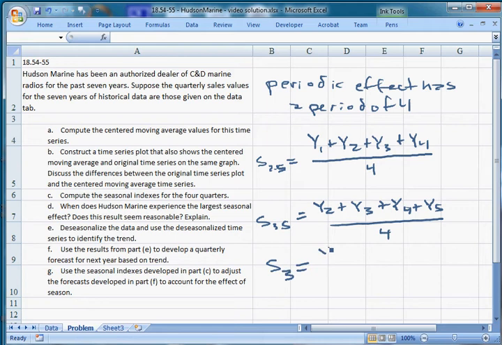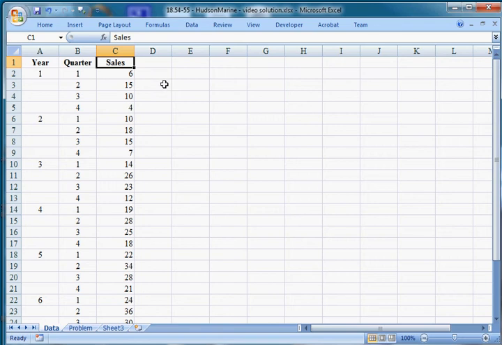And what this turns into is y1 over 8 plus y2 plus y3 plus y4 over 4 plus y5 over 8. I have a video where I show you how to calculate centered moving averages where I walk through this, but here's a particular application. So that's the formula we're going to use. And we're going to start with that third one because, as you can see, if we went one earlier, we'd have to start at y0. So let's use that formula here.